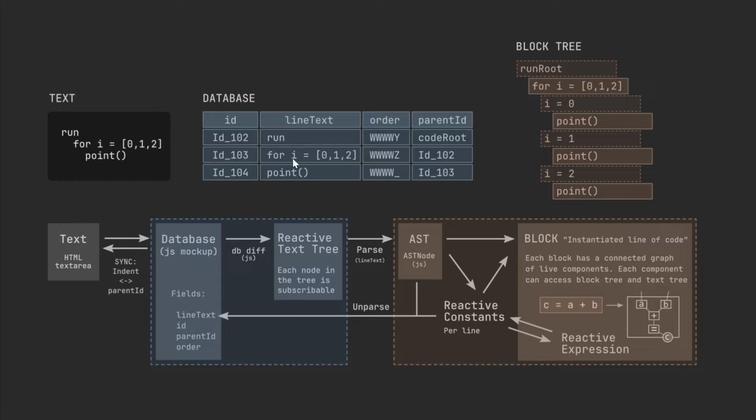The intention was to use the same database also for other resources like WebGL shaders and JavaScript code, which should also be hot reloadable. This is why it says run here, the entry point for the Spine code. A block is what I call a line that has been instantiated, and the blocks exist in a tree structure as well. But to get to live blocks, we first need to parse the text.